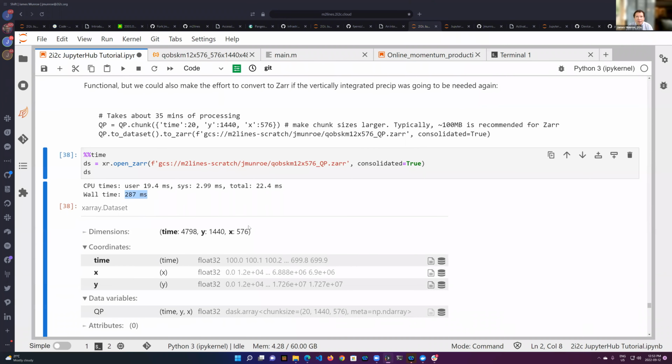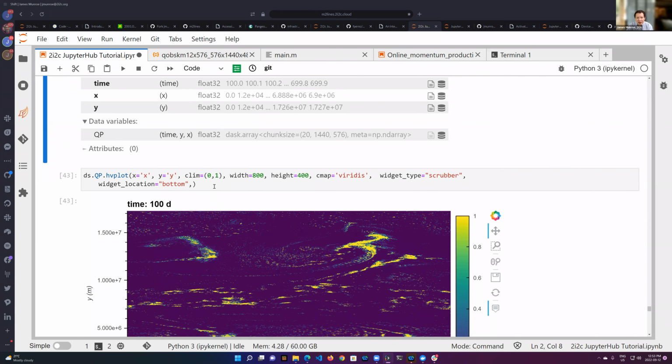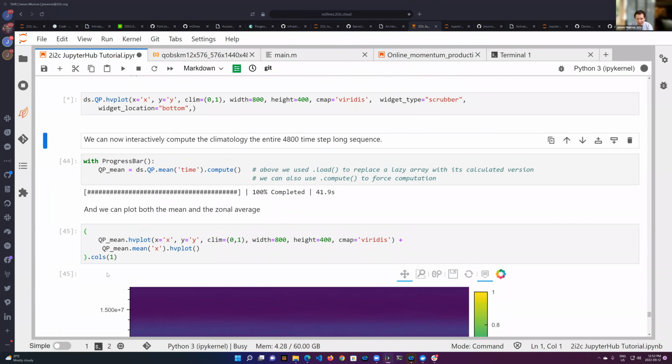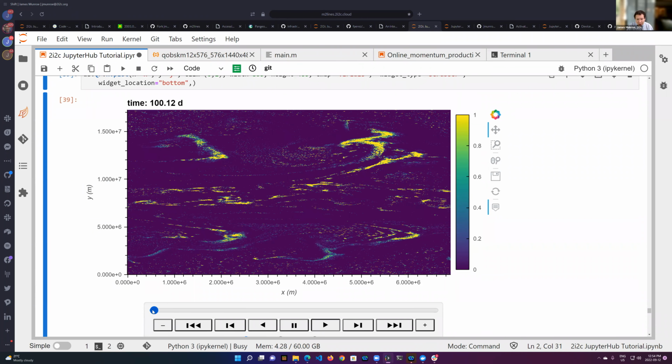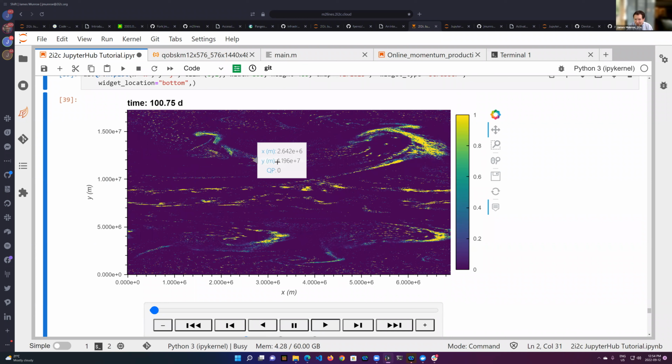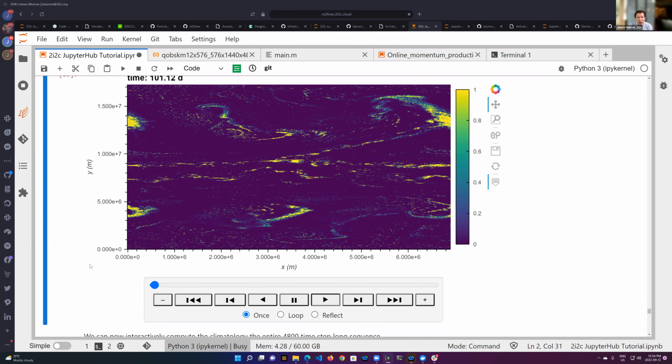We have that vertically integrated precipitation data. Okay, so it's still a good size of chunk. And then once I've got that data, I can visualize it. And the visualization is now pretty fast because I'm just going and now using Zarr itself to look at the weather inside my planet, right? So I can come along and I can see these systems, these weather systems propagating along.